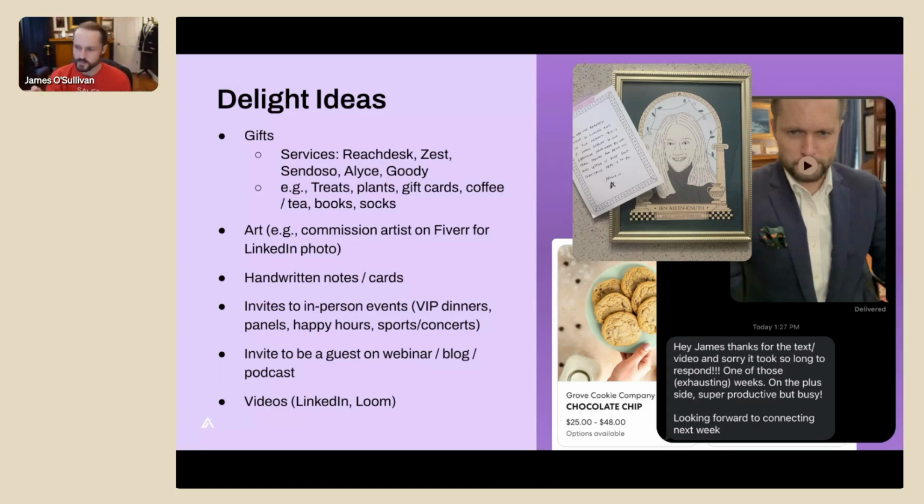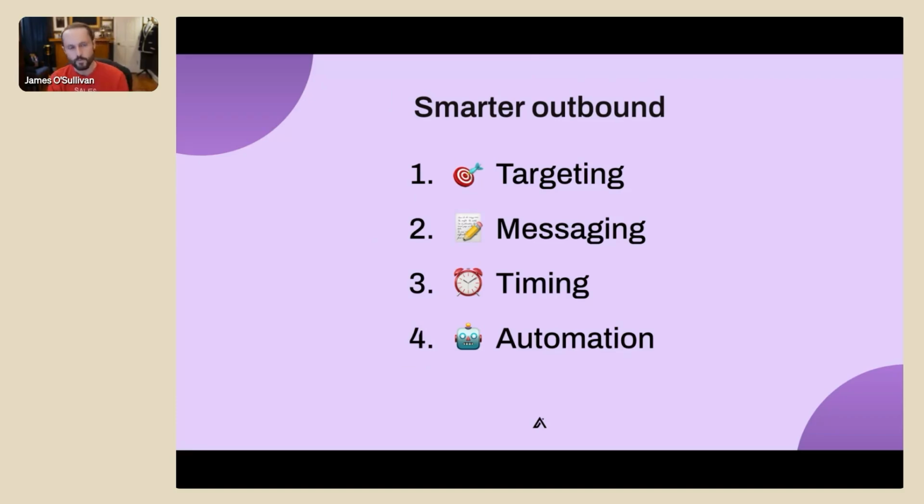You'll see a text message I sent to an executive right there. That sort of stuff actually makes a big impact. People really like the handwritten notes. Less and less folks are doing it today. Invitations to in-person events. If you need to narrow that down, there's a limited amount of seats for those in-person events, those dinners. Great way to narrow it down is who's been visiting a website you haven't been able to talk to yet. Again, we want to be smarter with our outbound targeting, messaging, timing, automation.